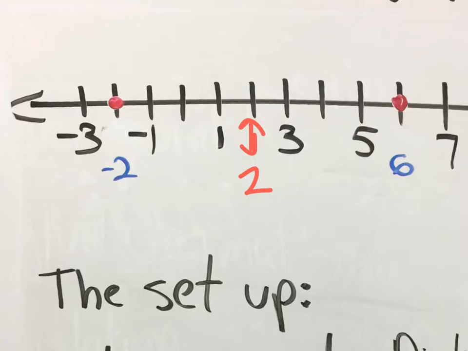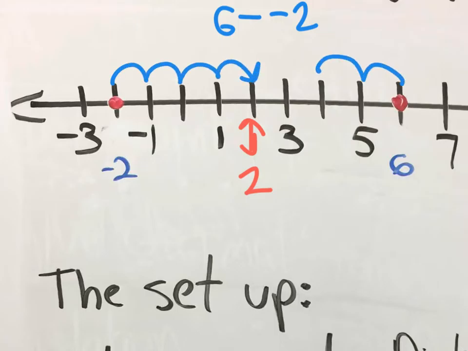Okay, so another way of doing it, instead of counting, is to say, okay, well, how far is it from 6 all the way to -2? How far is it? It would be saying, what's the difference between 6 and -2? And if you think about that, what is that? That's 8. So if you know that from one side to another is 8, then how could you get to the middle? By going 4, half of 8. So think about that. 1, 2, 3, 4, that's your midpoint. Or 1, 2, 3, 4, that's your midpoint. So we know our midpoint's 2.